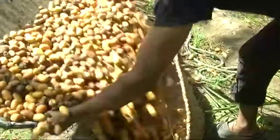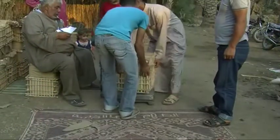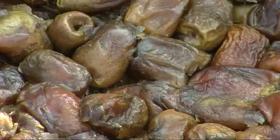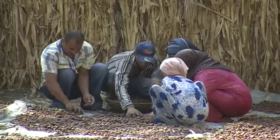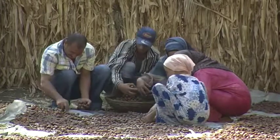In Egypt, the Siwi variety is used to make bulk packs of pressed dates that can be stored for a long time. These pressed dates, which locals call agua, are popular as a snack and as an ingredient in baking. Many families rely entirely on the income they generate from producing and selling agua throughout the year, up until the following date harvest.